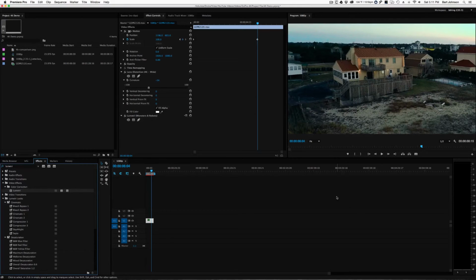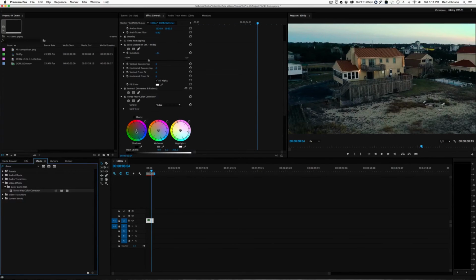Now, of course, you can do your own color grade manually. You can even tweak the LUTs and everything to get it to look the way you want. I just slapped one on quickly to show the difference. And if you don't have Lumetri, if you have an older version of Premiere, you can always use the three-way color corrector here, and you can put that on there, and it gives you all sorts of options to tweak your colors. So you don't have to use a LUT. I just wanted to do it for speed and show you how well you can grade this footage.